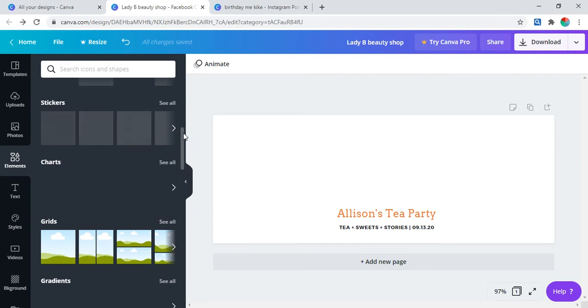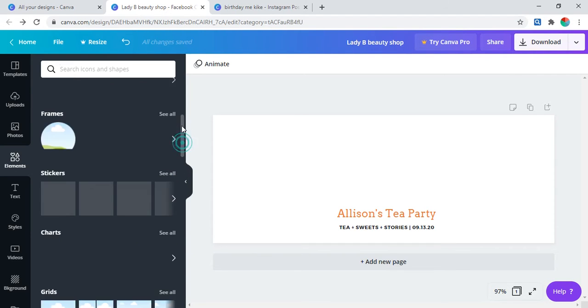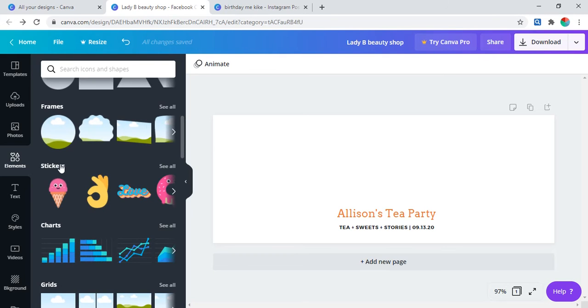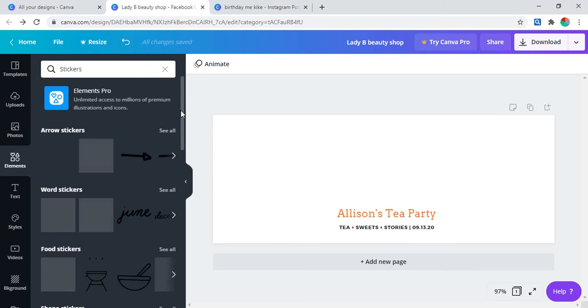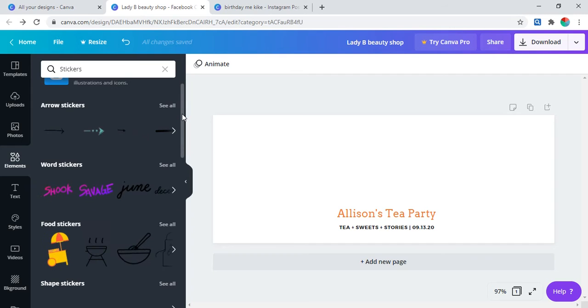All right, so other things we have options of, we have looked at frames. We have options of stickers. If we click on stickers, we have several stickers. Anything you find on a sticker is usually as it is. If you find a thank you that is jumping, just know that thank you will be jumping. They're usually uneditable.